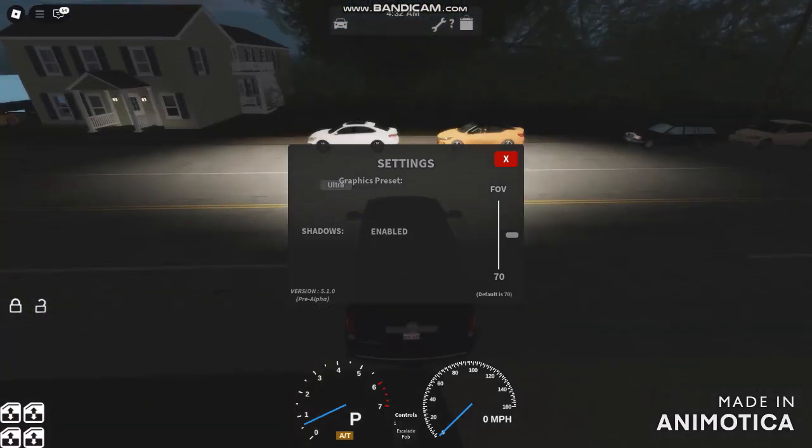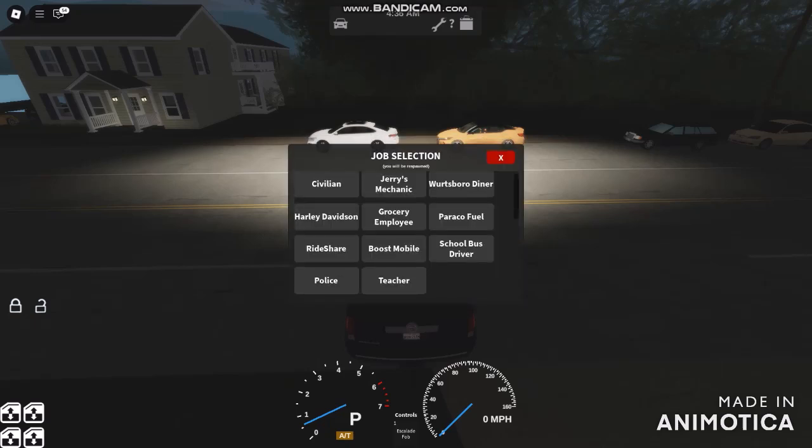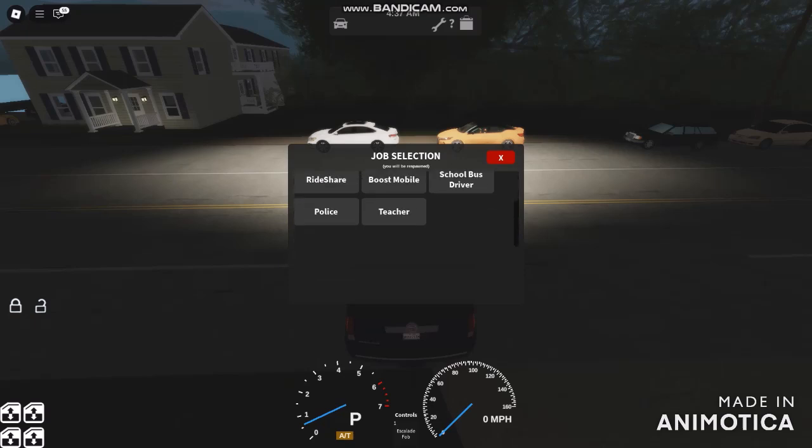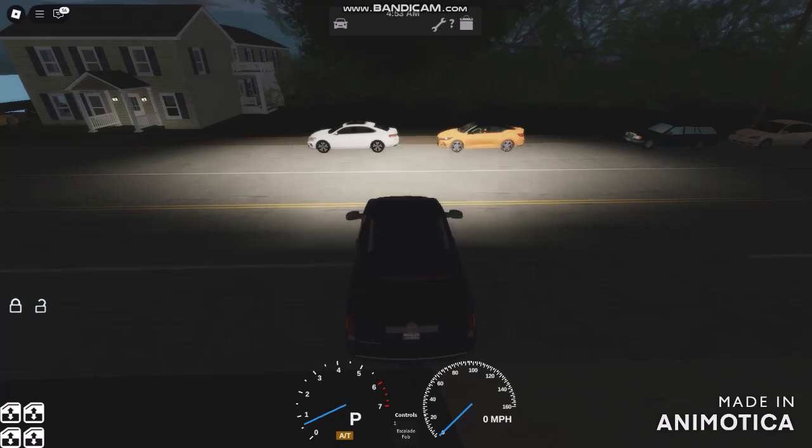The default is actually 7 frames per second. And there is the job application around here, if you want to become a police officer, a Jeremy's McLaren or Jerry's mechanic, a Wurtsboro dinner, Harley Davidson grocery employee, Paraco fuel, ride share, boost mobile, school bus driver, police, or a teacher. There are no jobs at here, and I should be able to lock the door.